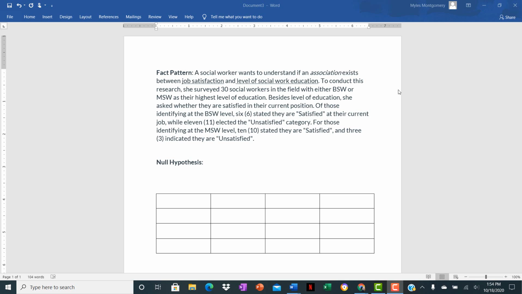So what I have in front of me now is the fact pattern that I use on that page and the blank table that you find on your participation sheet for week 8. What I'm going to do right now is walk through the fact pattern and teach you how to set up the observed values. This video is making an assumption, and the assumption is that you've already read the Canvas page that I've posted for this week.